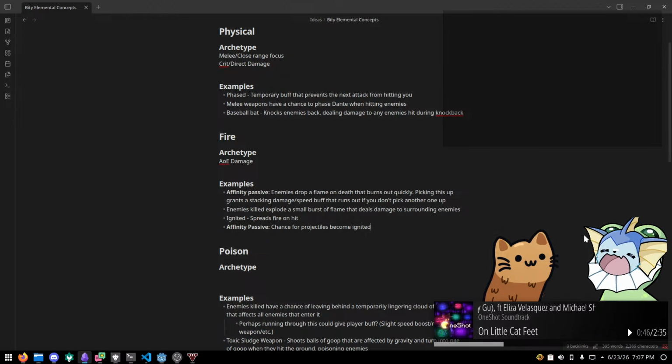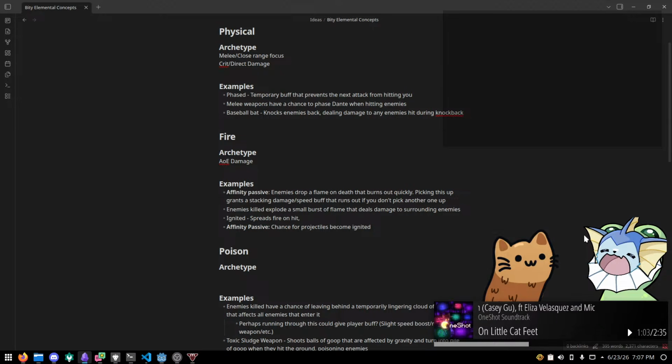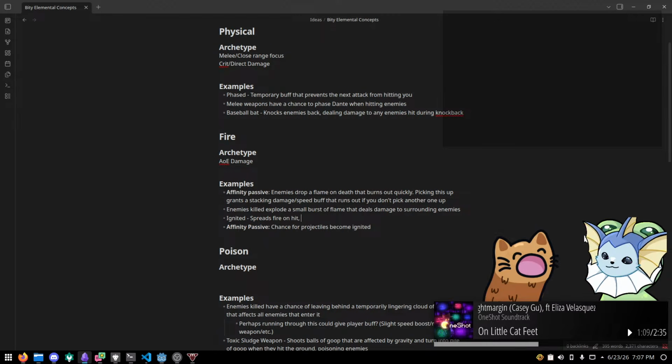I guess also for ignited projectiles, it could do a little burst whenever it hits something, like a little AoE fire thing, on terrain hit or enemy hit. That would not be hard to do at all, because we have the thing where it spawns something when it hits. It spawns a scene when it hits things, because I added that.